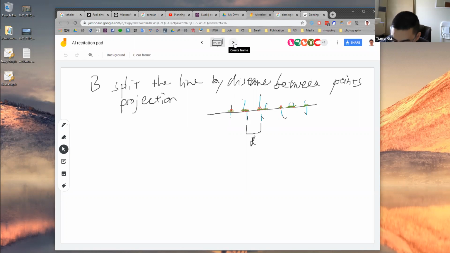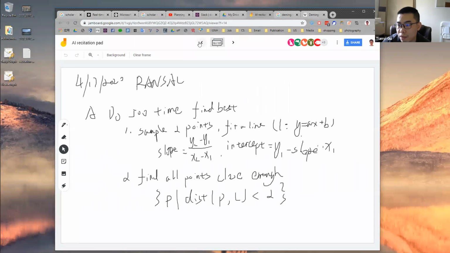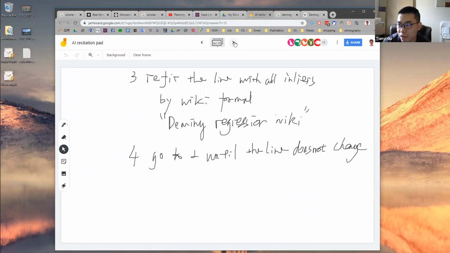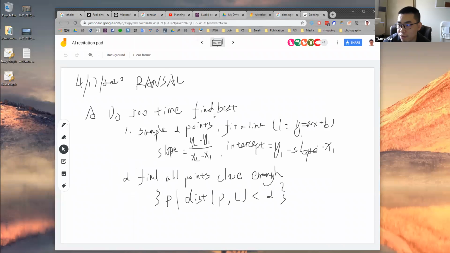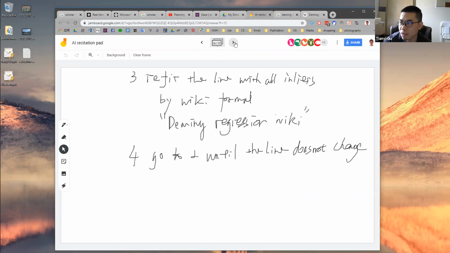Question: are we doing this after we've completely decided on all of our models, like we've laid all our lines out? Yes, this is step B. In step A, you just want to find one line, a very infinitely long line, because the line defined by the formula is infinitely long. Are we doing this after we've picked out all of the lines, or just one? Just one. We find each segment of line one at a time.